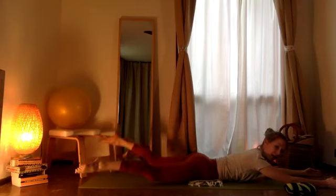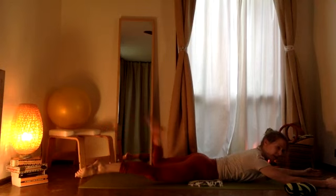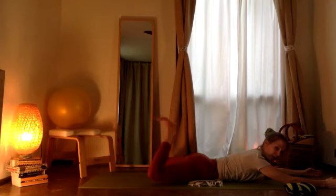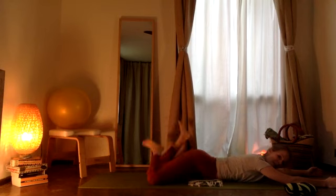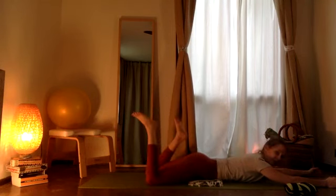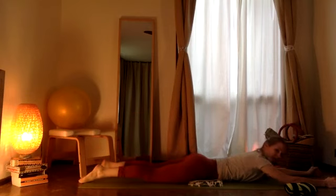Hold the leg out. Opposite leg in and out. Afuera, adentro, afuera, adentro, afuera, adentro, 2 and 1. Good. Bend both knees. Exhale, release, and rock to the beach. Good. Okay. Do you have your little weights handy?